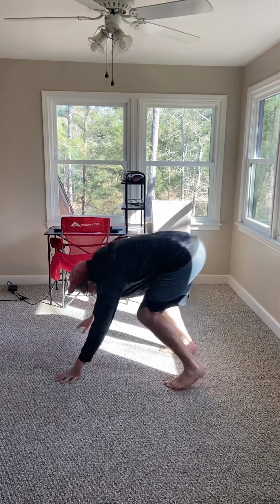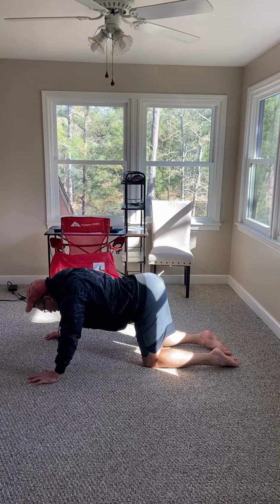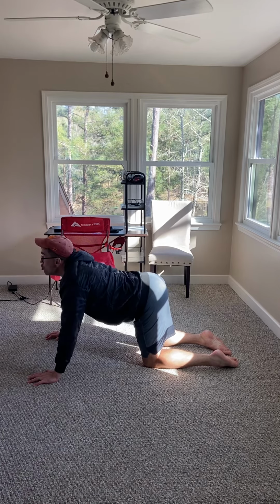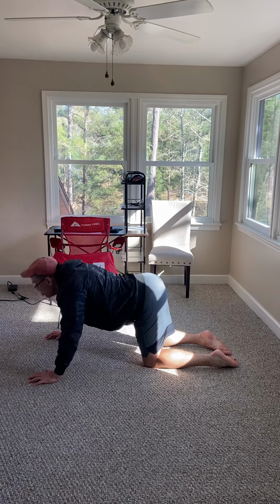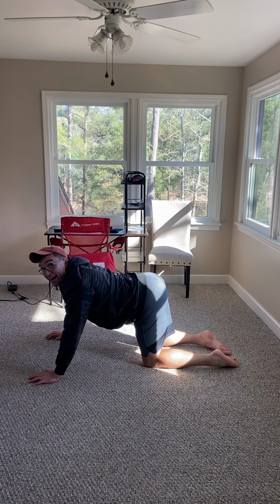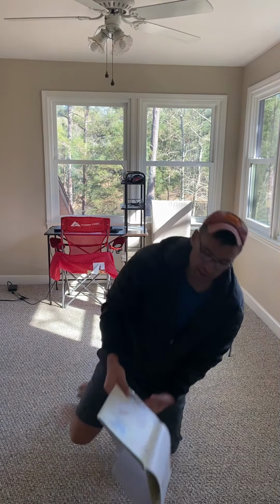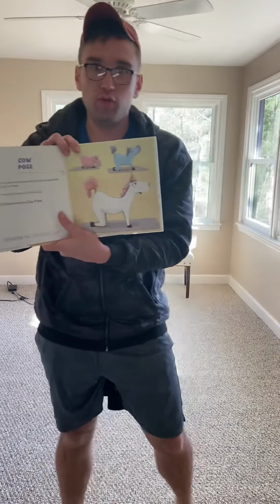All right, here's the next one. Cow pose. Roll onto your hands and knees and take a deep breath in through your nose. Drop your belly and lift your tail and look up. This is the moo-velous cow pose, the marvelous cow pose. There we go. Let's see if we can do it, guys. You ready? Easier than crisscross applesauce, I'll tell you that. Okay, so that was the cow pose.